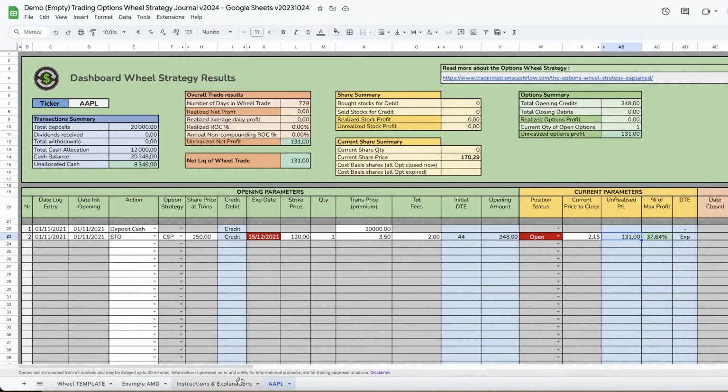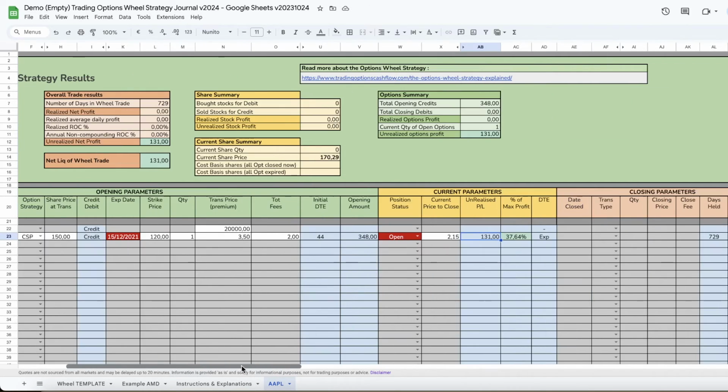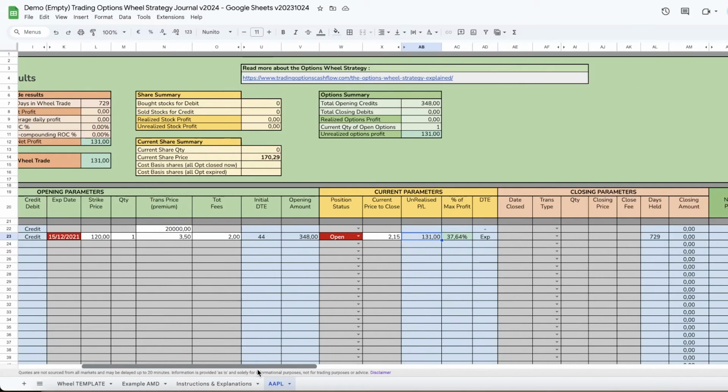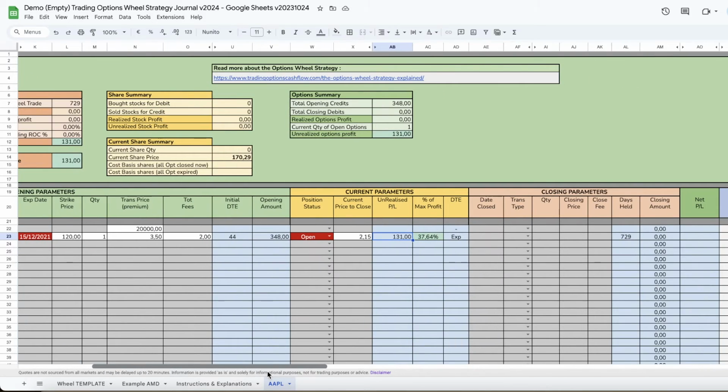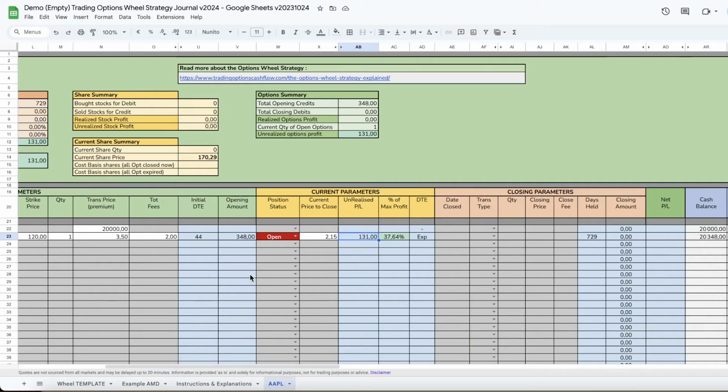Notice that in the field cash allocated, the sum of 100 shares times the strike price is indicated as being reserved for meeting our obligation as a put seller. Having the possibility for being assigned or obligated to buy 100 shares at the strike price of $120, in total $12,000.